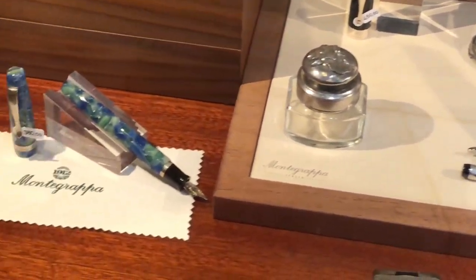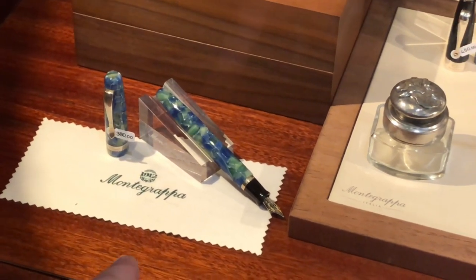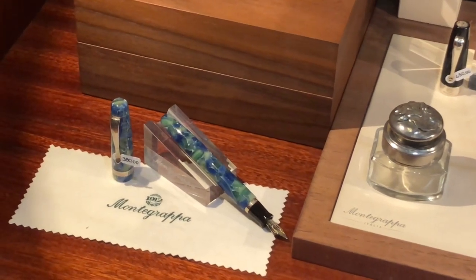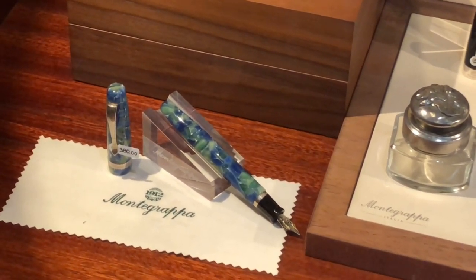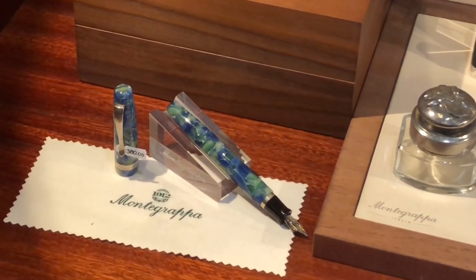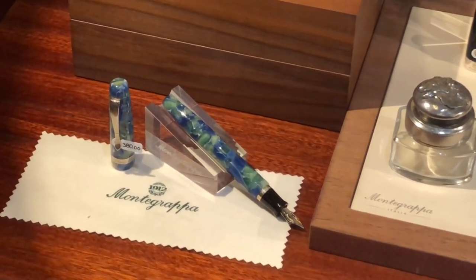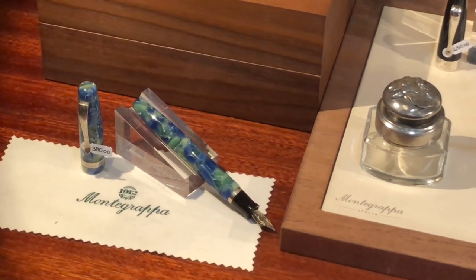And on the left, you have the Nazionale Flex. That little one. The little one is called Dielmo. That's an old collection by Montegrappa too. It was called Dielmo because Elmo was the original name of the factory during the war, where they used to make especially nibs. It was a factory of nibs.